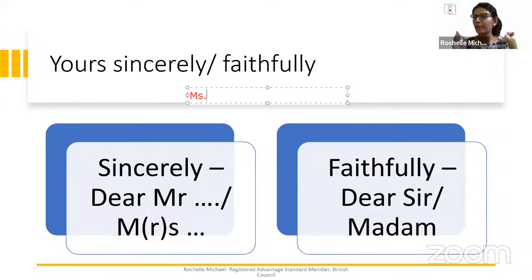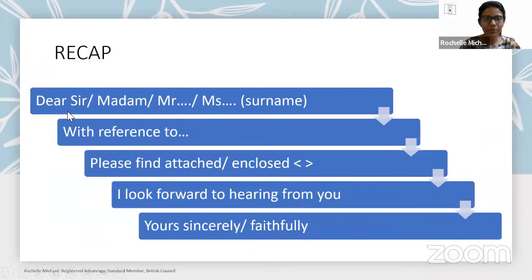Maybe the person is not married, but you think they are married. So you're like, dear Mrs. Kiradana, they'll be like, oh my gosh, why is this letter coming to me? Am I Mrs.? Right? So MS is a nice way to address when you're not sure if they are married or unmarried. Well, let me give you a quick recap. For the recap, then, what we have learned.